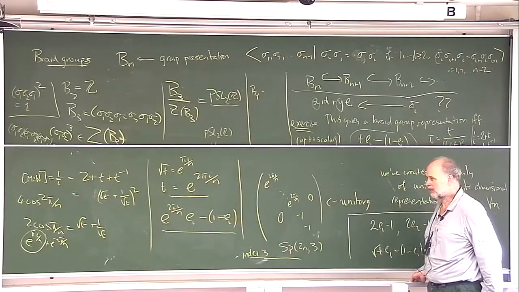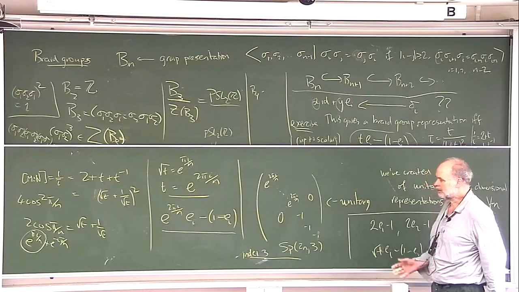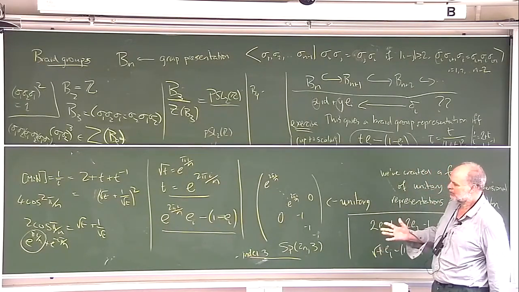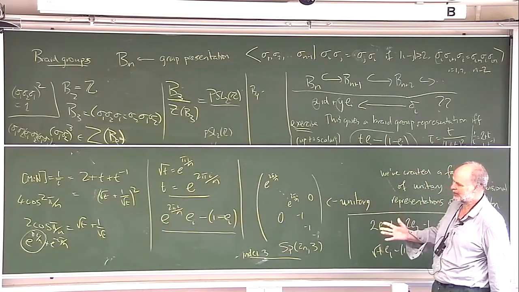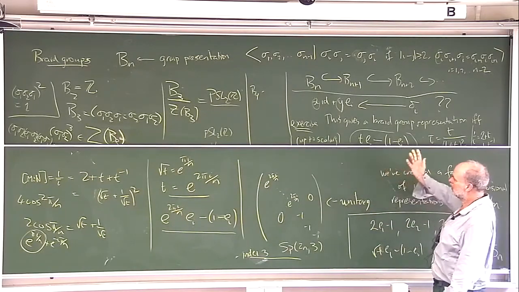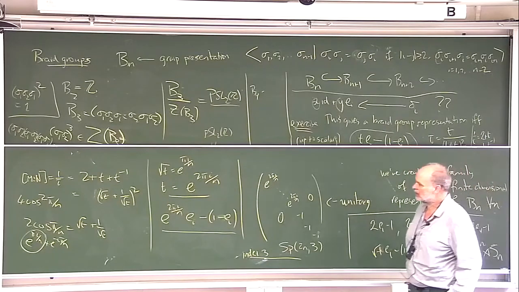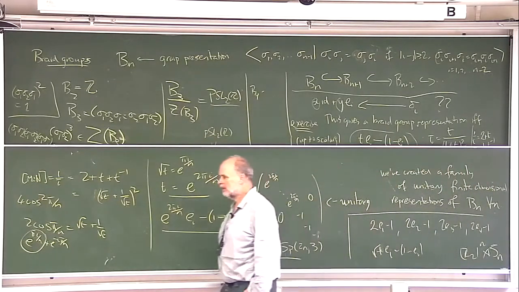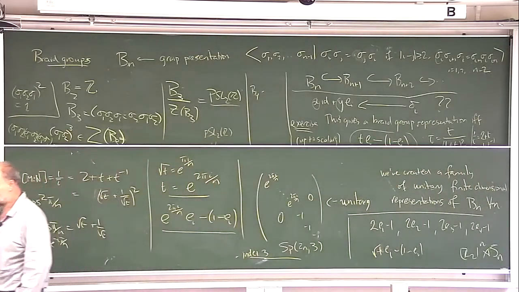Okay, so I'll stop here for the 15-minute break, just with this thought that we've got these representations which are interesting from a purely algebraic point of view, knowing the braid group as generators and relations. And then when I come back, I'll give the second life of the braid group, and we'll have the connection with knot theory.